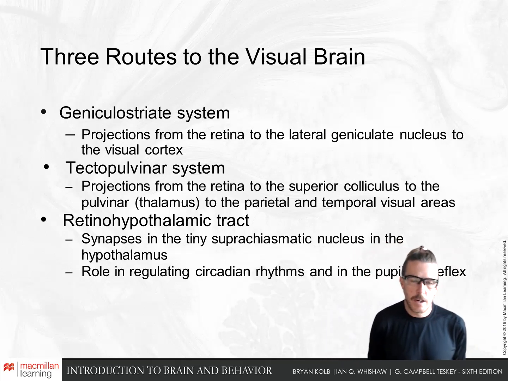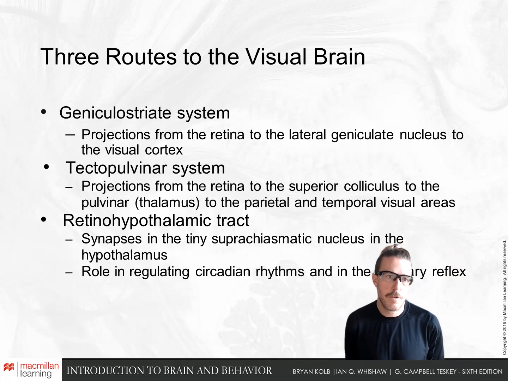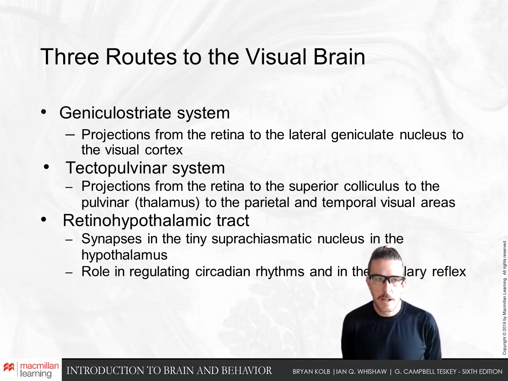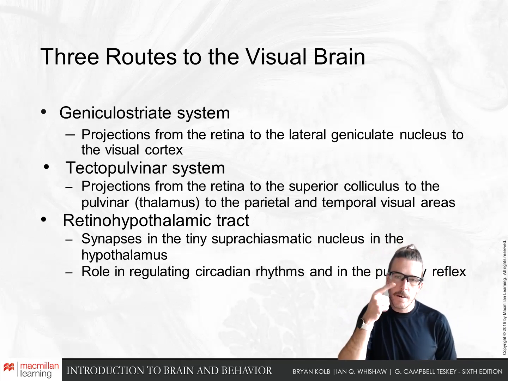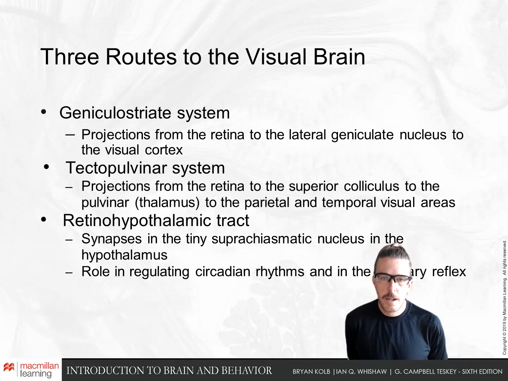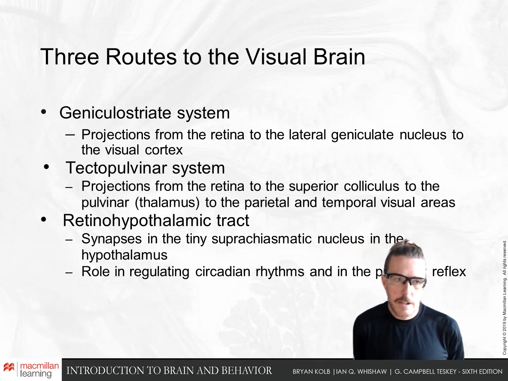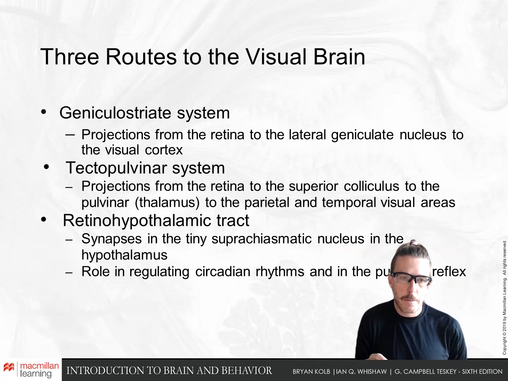One is more prevalent, or is actually the visual pathway in reptiles and birds, the tectopulvinar pathway, which we humans still have. The tectopulvinar pathway are projections from the retina to the superior colliculus in our brainstem, and then to the thalamus and on to the parietal and temporal areas. And the tectopulvinar pathway is really important for quickly locating things in our visual world and reaching out and grabbing them or interacting with them.